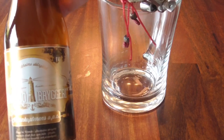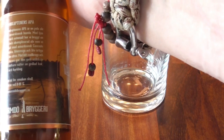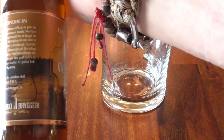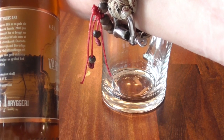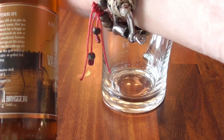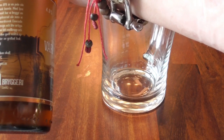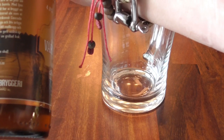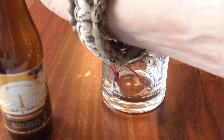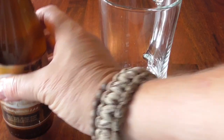Let's try a beer. Vemde Bryggeri - it's Harbor Captain's APA, American Pale Ale. It's a pale ale with American hops - light barley and wheat, a fresh and uncomplicated ale using American Cascade for fresh, flowery and earthy tones of citrus. Let's try this out. It's a local brewery, real close to where we live.